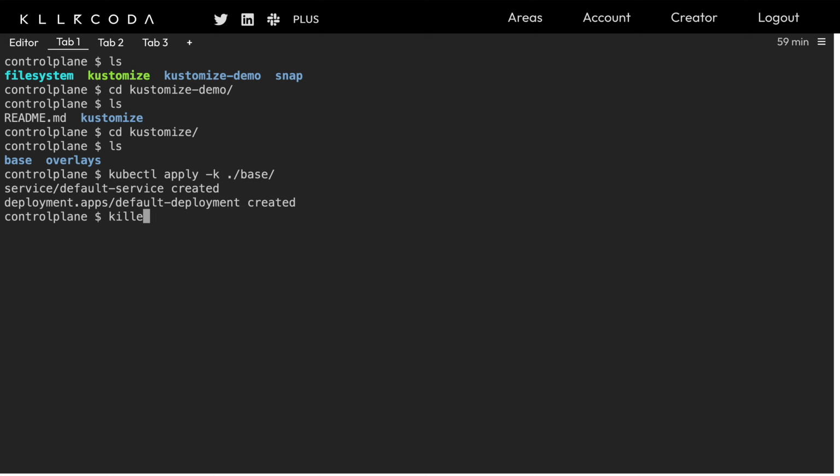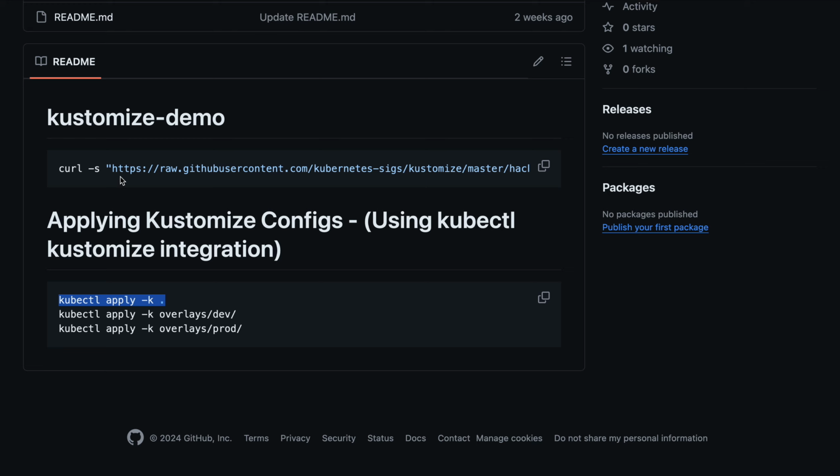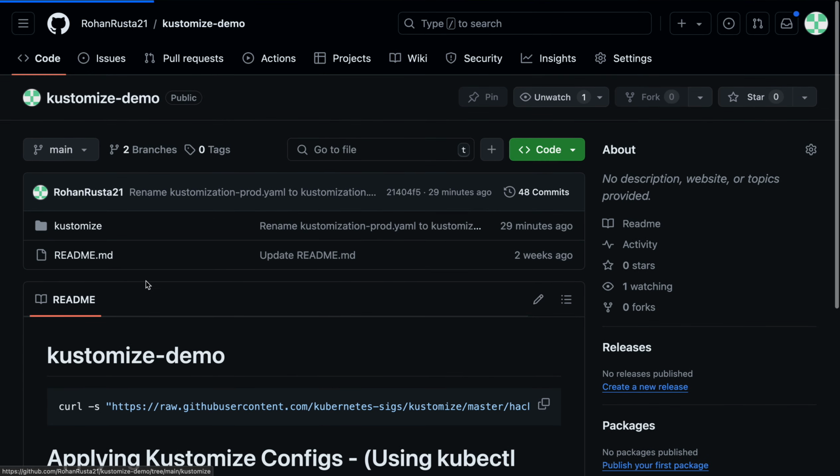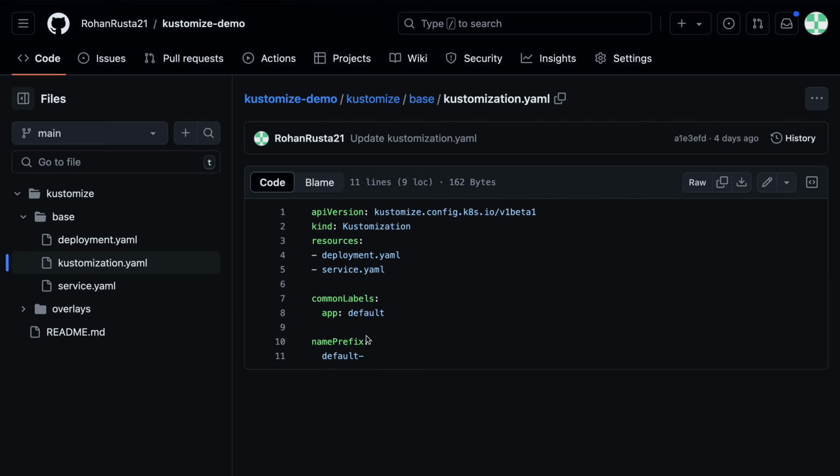So let us check if our pods are running or not. Kubectl get pods. Our pod is running, and here you can see the name prefix which we have given, default hyphen, inside the customization.yaml. So it is following the same patch there as well.